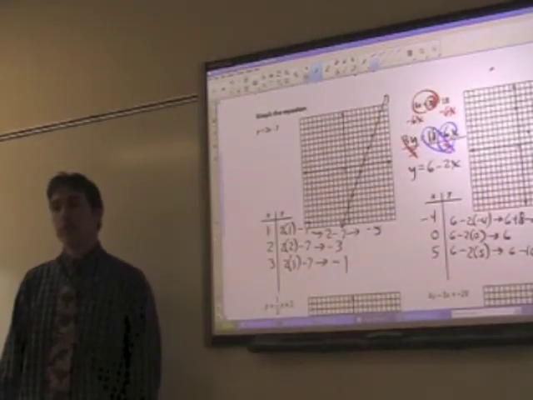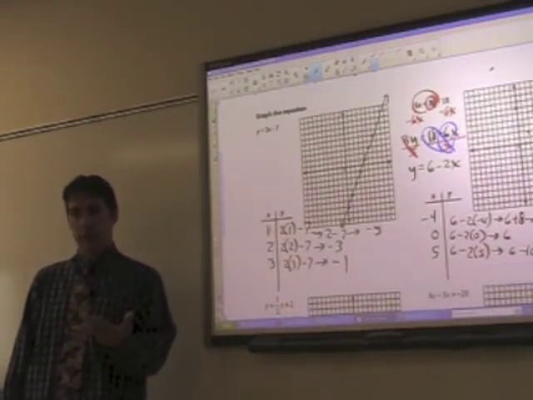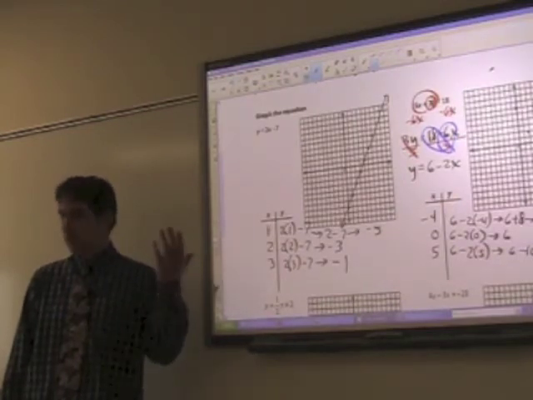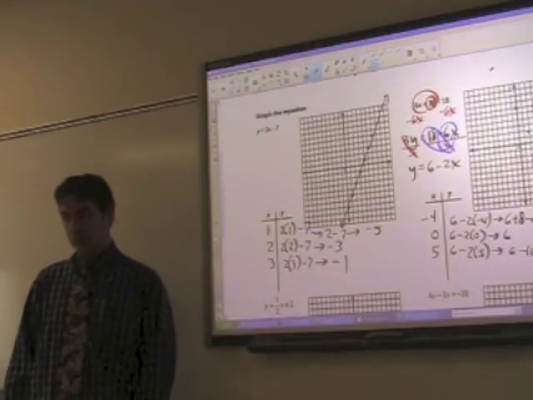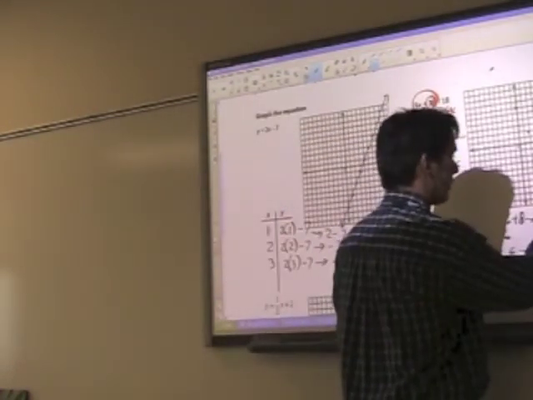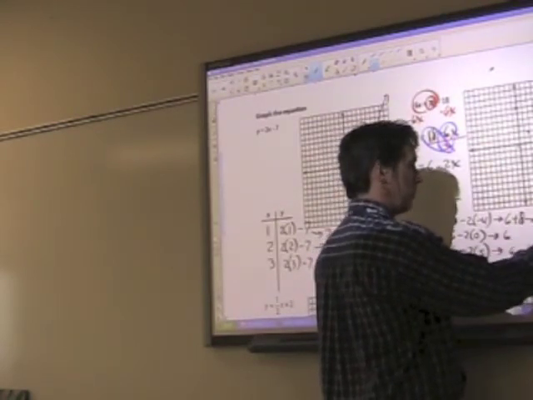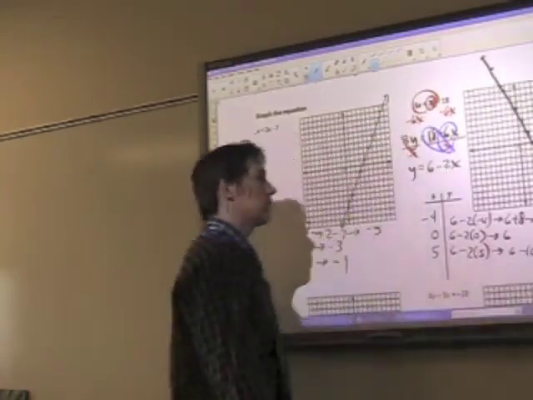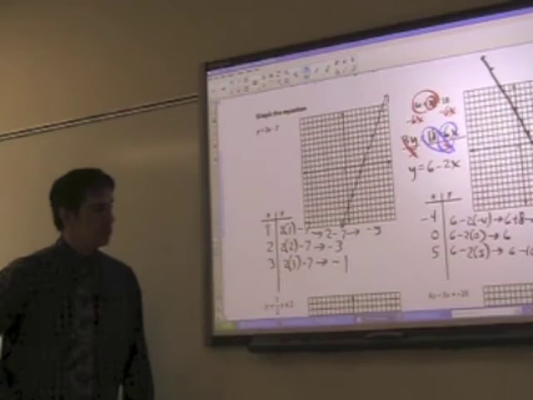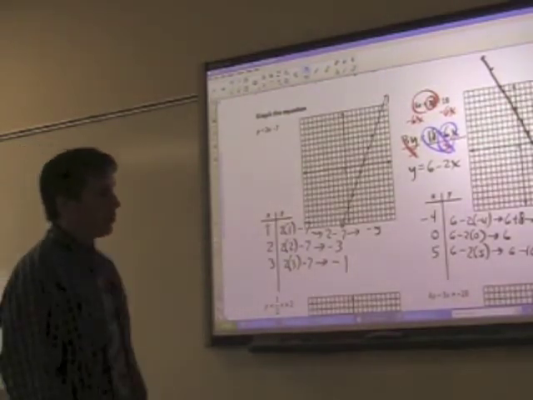That's also slope. How much it rises and how much it runs is slope. And if you make it into a fraction and reduce it, it makes it much easier. Otherwise, you just use a ruler. Okay? So then you connect your dots. We see it goes over 1 and then down 2. So it does this kind of thing.